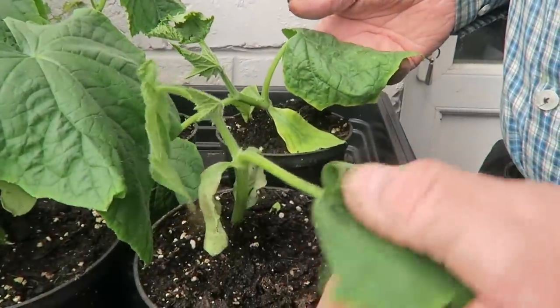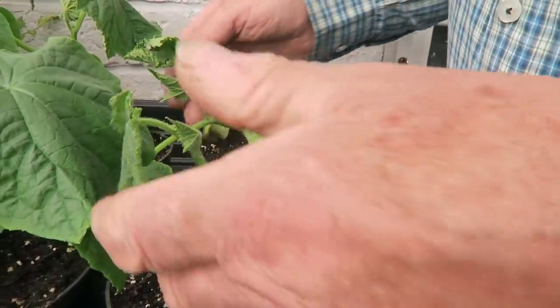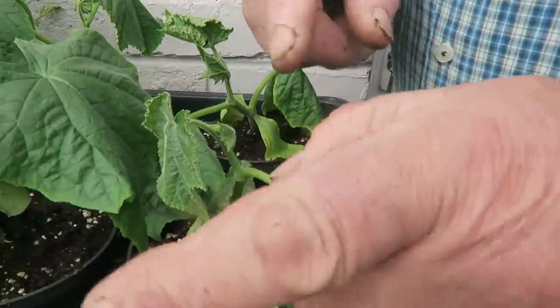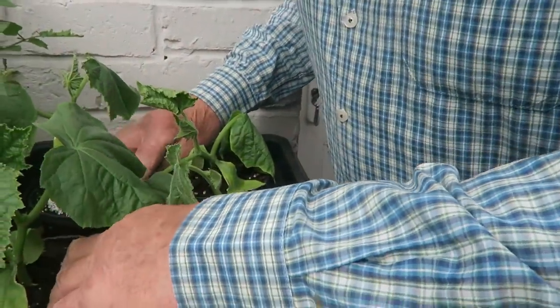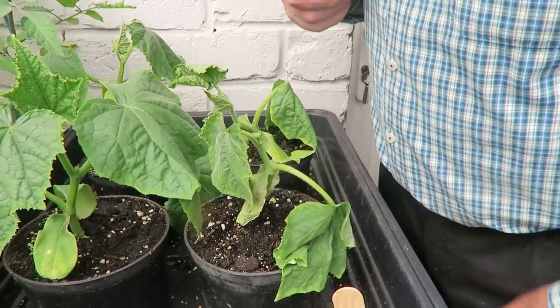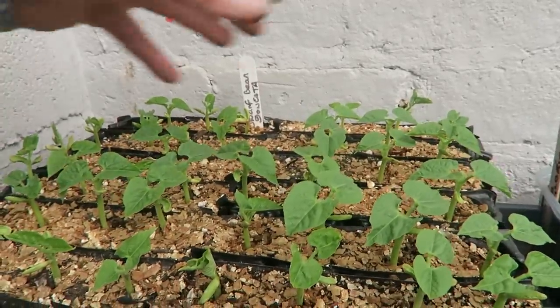Now we've come into the greenhouse. The temperature — I'll tell you that in a moment. There's a couple of cucumbers here not looking very well at all, so I just hope they'll pick up. For no apparent reason — they're lovely and warm, the water they get has always been in the greenhouse for a day before they're watered, there's plenty of root growth on them — but that's what cucumbers do, every now and again they just pack up. I must have two; if I lose any more I'll set the seed and get them going in the top greenhouse.